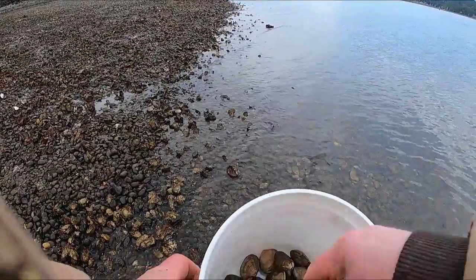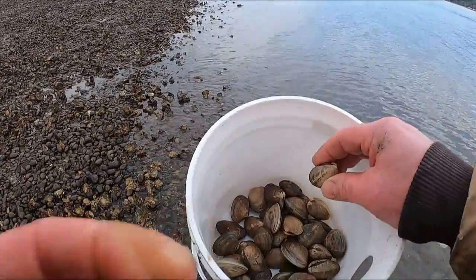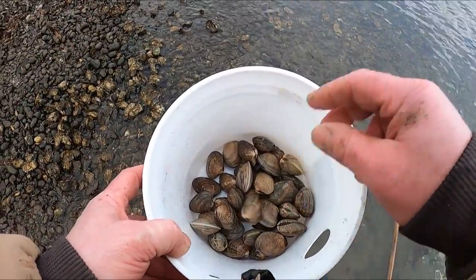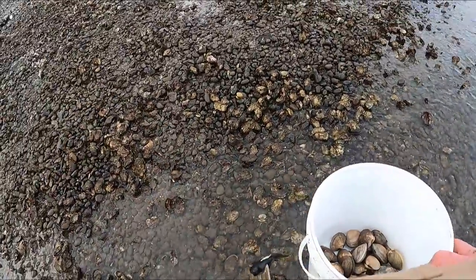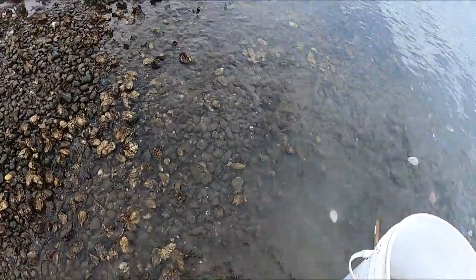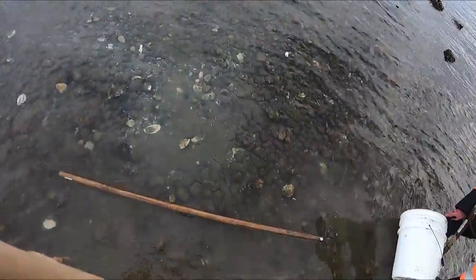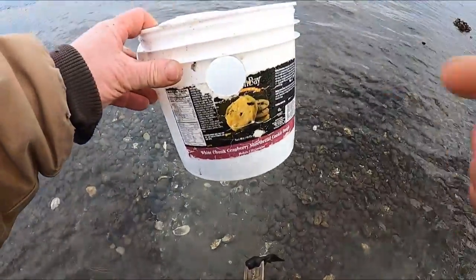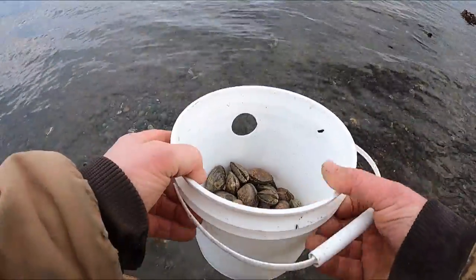There they are, cleaned up. These are known as Manila clams. I'm going to point this down a little more. These are known as Manila clams. Buried the holes, and anyway, still out in the water. Yes, it was nice.